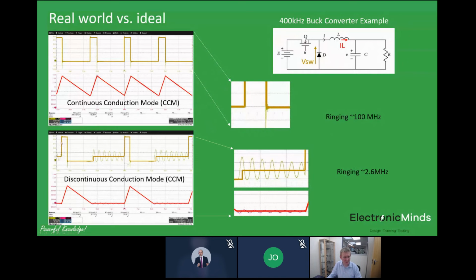Under discontinuous mode, these are the theoretical operating waveforms. So what happens in discontinuous mode is the current in the inductor drops down to 0 before you turn the switch Q on again. And then theoretically, you would get the switching node sitting equal to the output voltage. So in our case, about 5 volts. What happens is you get this ringing frequency happening, and then the device turns on again. And if we zoom in and take a look at that, that's about 2.6 megahertz. So there's obviously something going on in this circuit that we haven't modeled in our simple approximate ideal case.